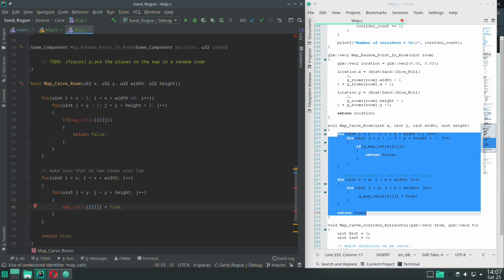So what we want to do, first of all, is check to see if any of the cells that are in this room match an already existing room. So if any of the cells return true, then a floor has already been placed in that cell, and we have to reject this room, return false. Otherwise, make sure that no two rooms overlap.